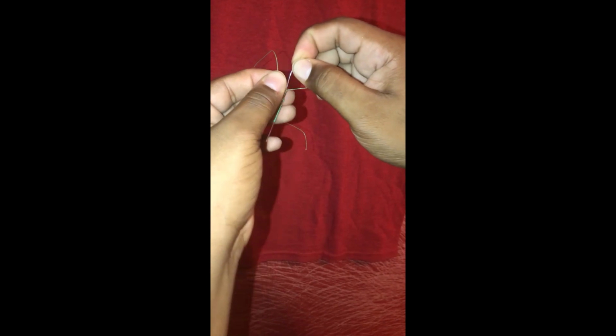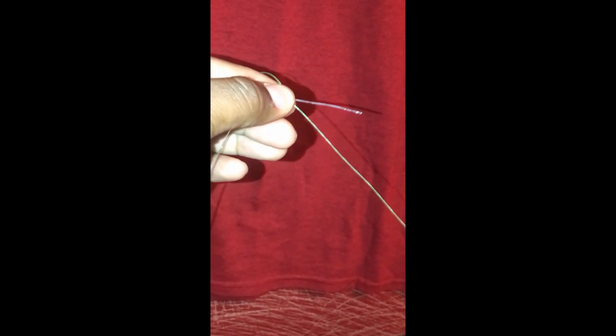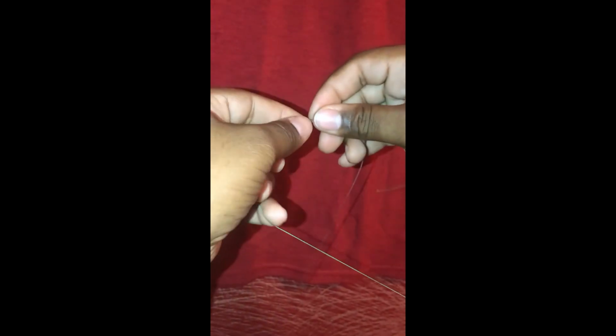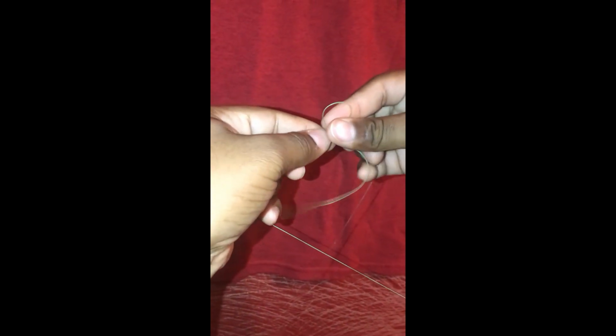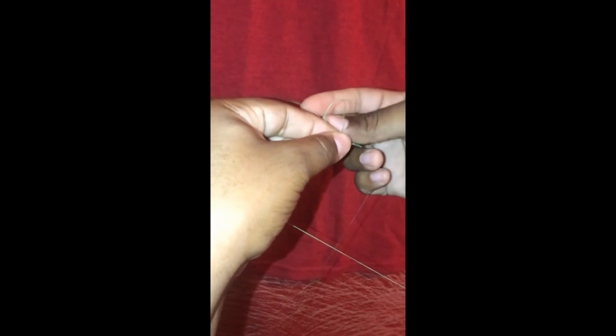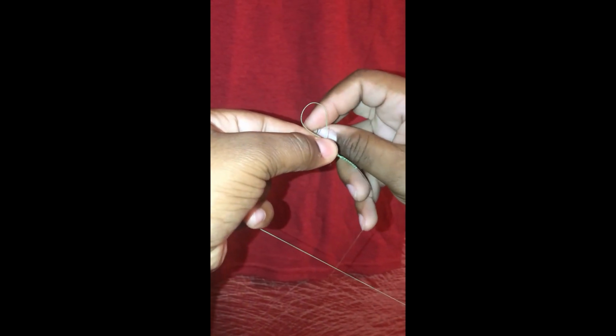You want to get something like this, then you want to put your teeth here at the top of the leader so it all comes in really neatly. And usually right here is where I bite and pull to make sure that the FG seals properly. So the key to these half hitches is that they're alternating. That really gives it some strength. So we did this side first, and now we're going to flip it and do this side. For the purposes of this video, I'm only going to do about four just to show you what it looks like. But typically, I do 6 to 10.